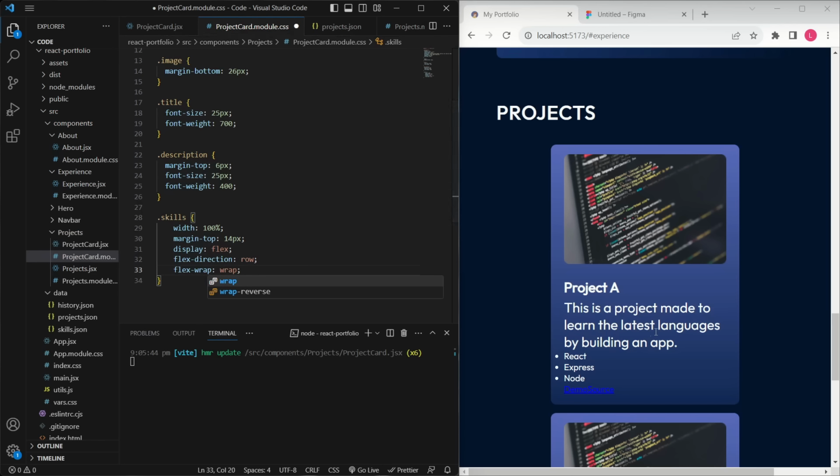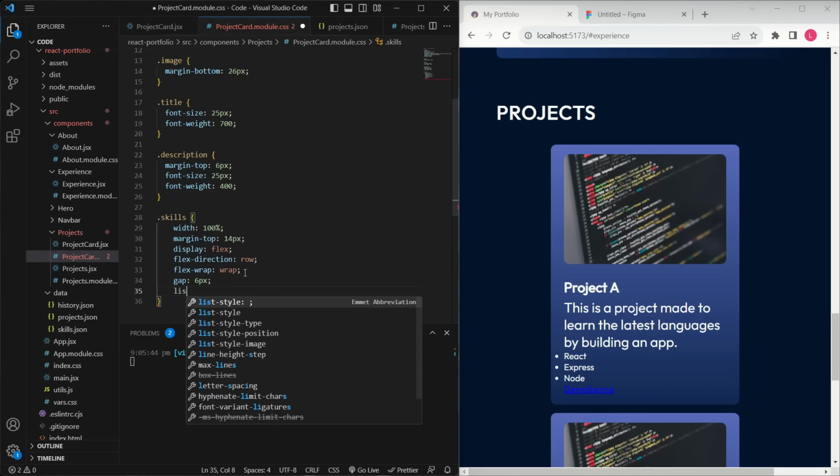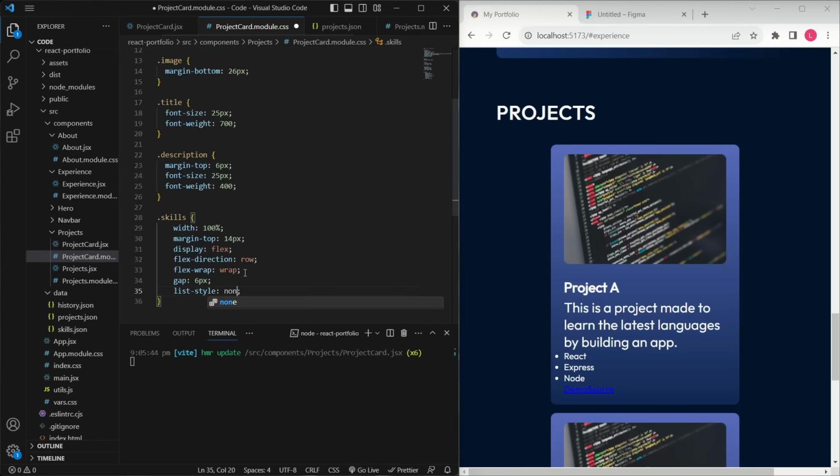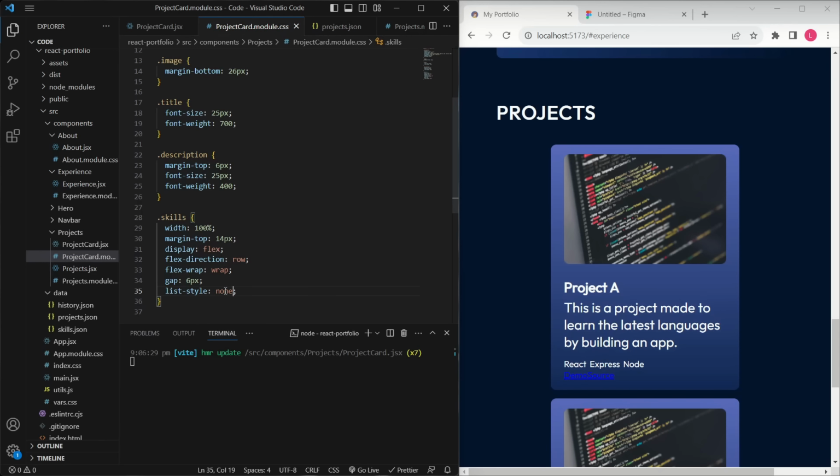So if it ever exceeds the width, it will wrap around to the next row. A gap of 6 pixels between each element, and a list-style of none to remove the bullet points. And we see that it's in a row now.